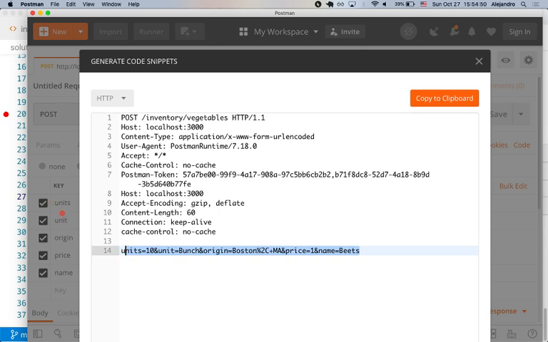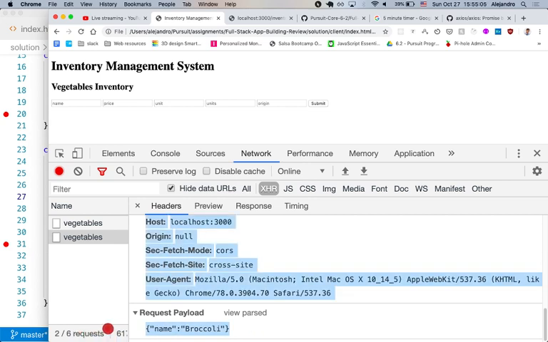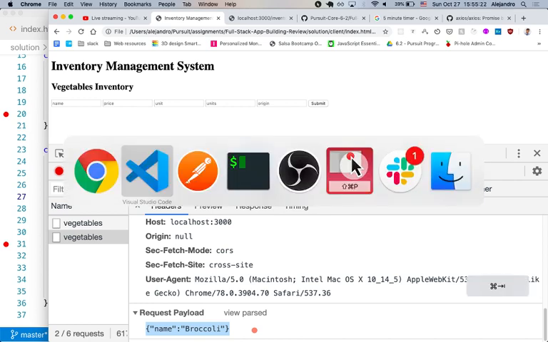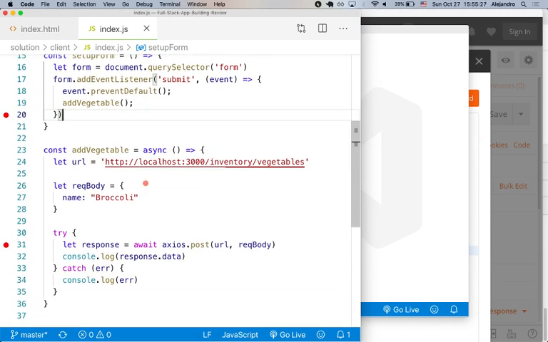And it turns out that for our server, this data format is different from the one we're seeing in the network request, right? This is URL encoded. In the network request that we see here, this is JSON. So what happens is our server at the moment doesn't know how to parse JSON. It knows how to parse URL encoded. It doesn't know how to parse JSON. But it's not hard to teach our server how to parse JSON. In fact, we just need one line of code for our JSON to work.